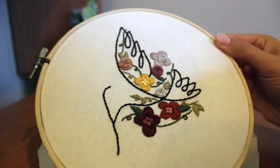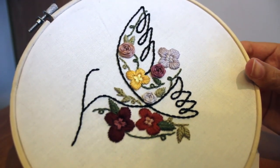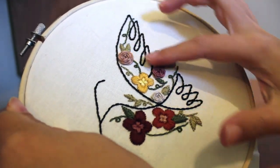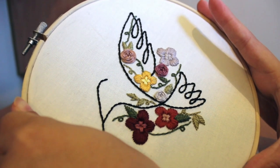So you can follow along and watch how I made this hoop. As I said, I highly recommend doing these three roses before you start anything else.